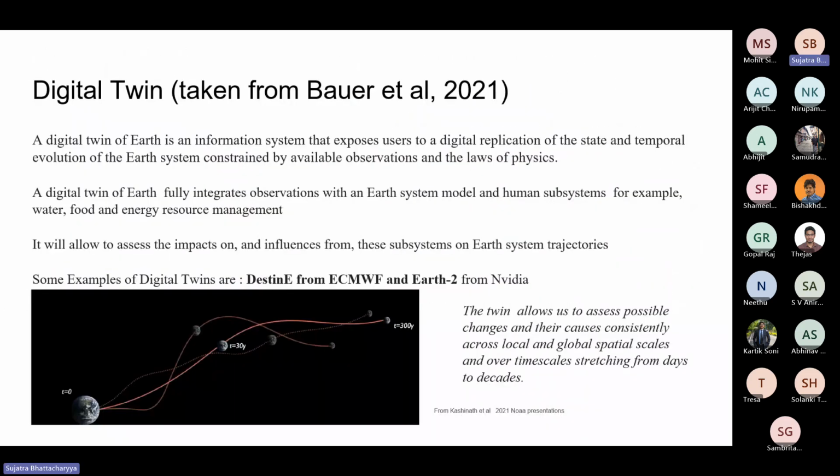Okay, in a sense, you may have a fixed trajectory over which it is going. You can continuously modify the trajectory itself, because you have feedbacks coming. And if you're interested, more details are available. I'll put the references for it. It's a very good paper. It talks about digital twins. It's basically what ECMWF is using.